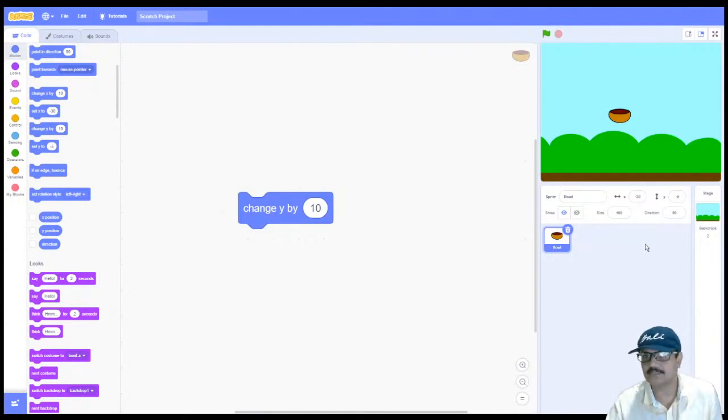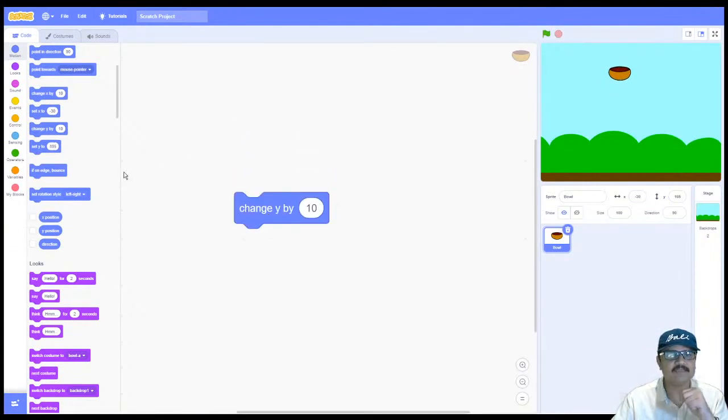Alright, so please pay attention here. Right now the value of y is -5, as you can see in this box over here. If I click on this block, you can see the ball sprite is moving upwards. So whenever I click on this block, it is adding 10 to the existing value of y, which is displayed here. Right now you can see this is 55. If I click on this block once, the value becomes 65, and also the ball is moving in the upward direction.